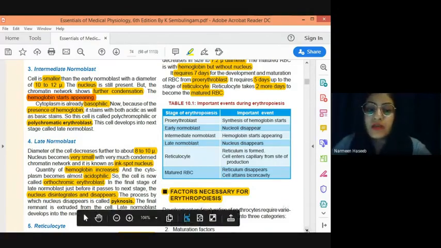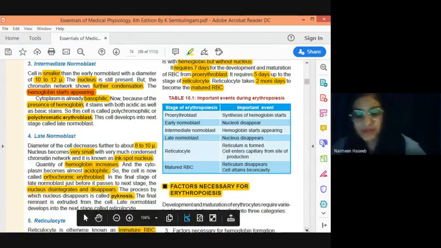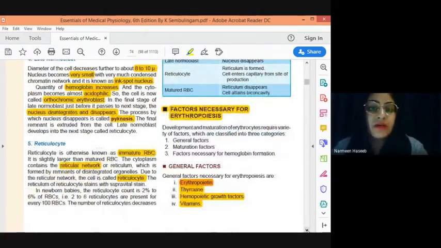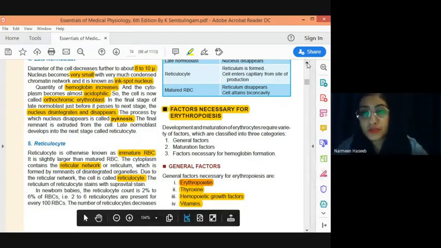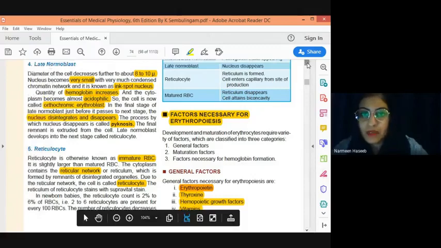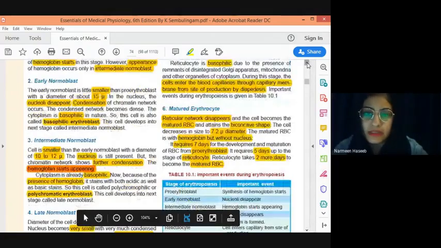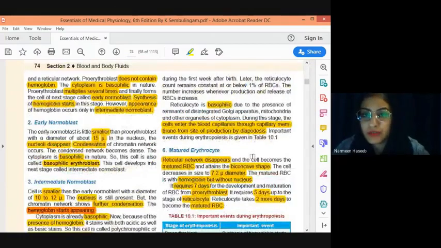The fifth stage is the reticulocyte. Why is it known as reticulocyte? It is known as reticulocyte because the chromatin network is only like a reticular network. Only the remains of the organelles and the chromatin network have been left. All of this waste is known as reticular network. So this stage is known as reticulocyte. We call this stage an immature RBC as well, not the mature one, but the immature one. The cytoplasm here is basophilic because of the disintegration of all the organelles. The cytoplasm again becomes basophilic.